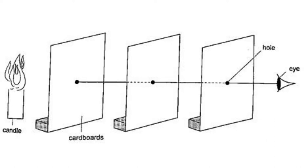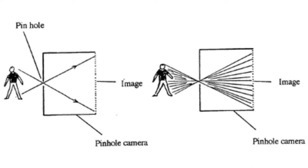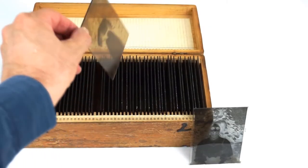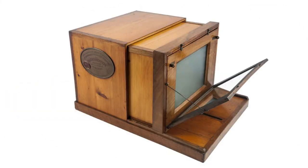That was the building block for modern cameras and photography. He then developed the pinhole camera, which would project an inverted picture through a pinhole, but sadly there was no means to store the end result. In 1839, Louis Daguerre, a French artist, developed a process to actually store the projected image forever on a shiny mirror-finished copper plate treated with chemicals, and made the process public in return for a lifetime pension, paving the way for film cameras.